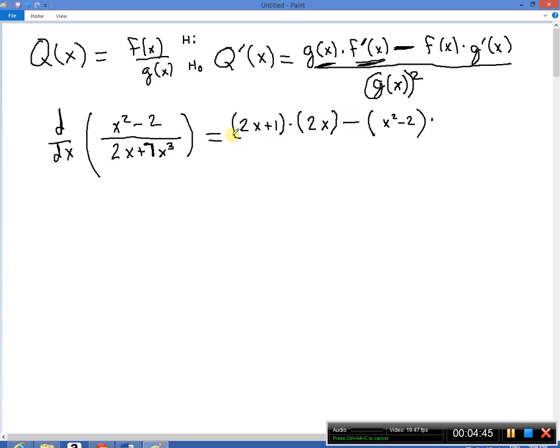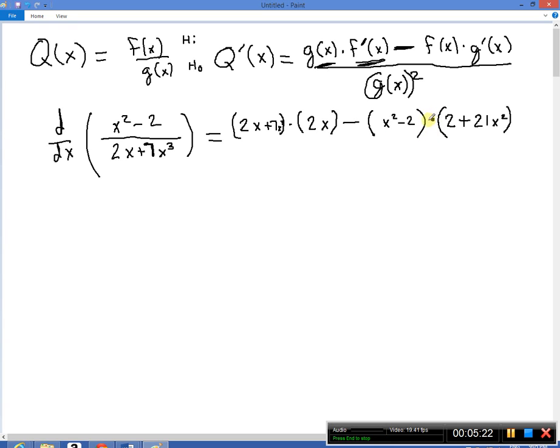So now when I get the denominator, it's just 2x plus 7x cubed over there, and then here I want to make the numerator times the derivative of the denominator. The derivative of the denominator now is going to be 2 plus, now I need the derivative of that guy, which is 3 times 7 times x to the 2. So that'll be 21x squared. Now you might wonder why I changed the problem to make it that much. It's not that much more difficult, really. But what I wanted to show you was right here.